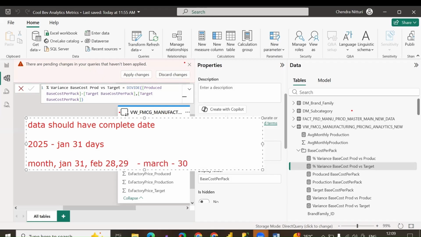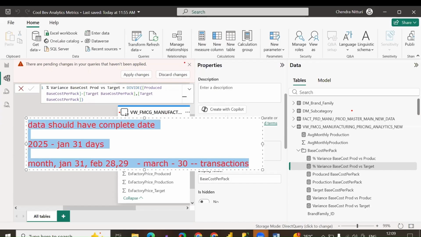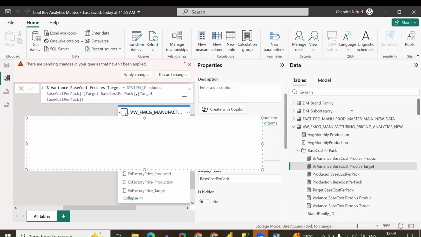If a day is missing, meaning the transaction is missing, we will get blanks or issues in the values when we implement the date functions. How to overcome this?